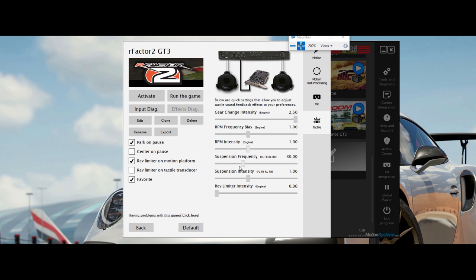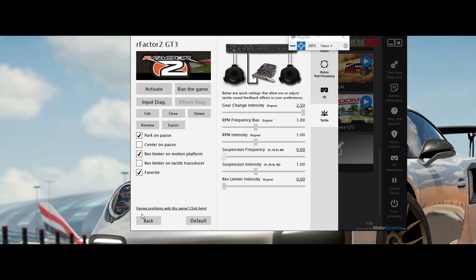Default, I think, is 30. Generally, a lot of times, I'll end up running around 60 to smooth it out more. But on this one, I like the harshness when I go over the rumble strips and stuff. The higher you go up, the smoother the frequency is out a little bit. But I like the harshness and the intensity about right there, actually. And it feels real good when you go over them. You definitely are matching what you're feeling through your wheel a little bit more. So that's it for tactile and stuff.